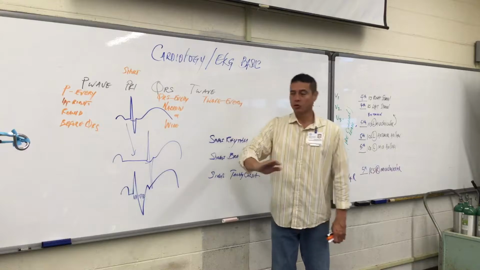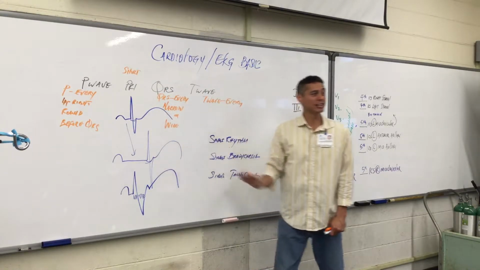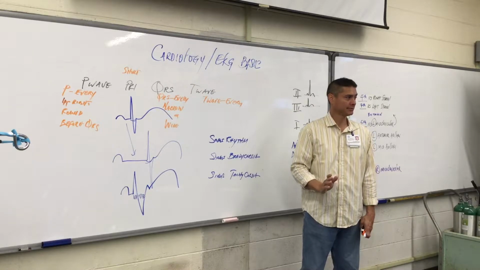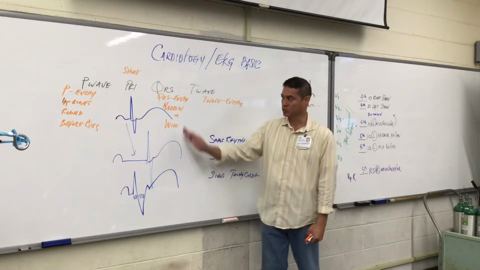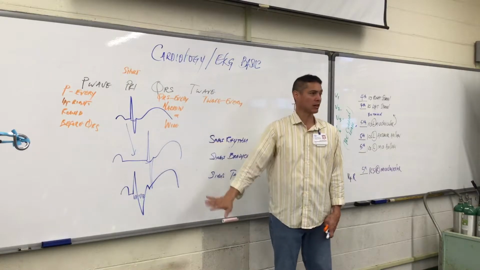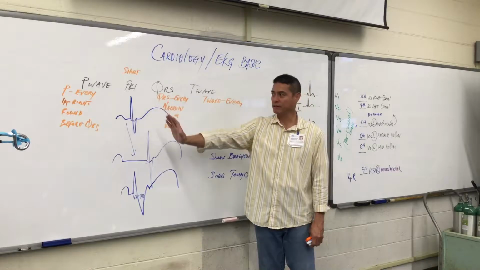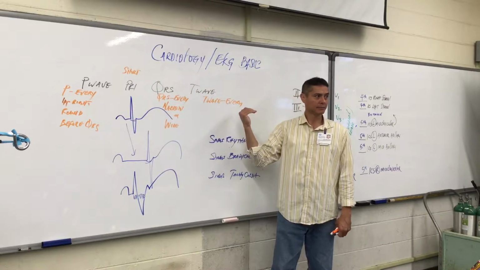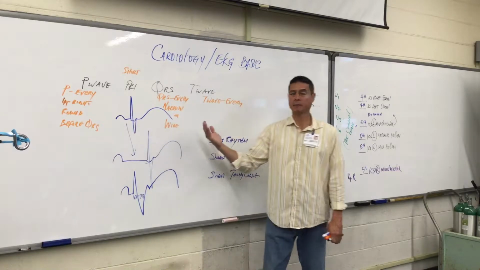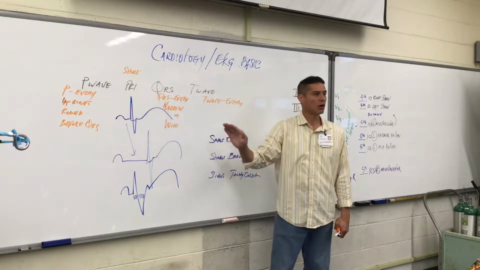For this basic course, what we need to know is that there should always be a QRS. And I just wanted to let you know that it could be wide. So you're not like, oh, it doesn't look narrow, it's not sinus. Sinus rhythm can be narrow or wide, the QRS complex. But you must have a P wave. If it doesn't start this way, this is why we write it linearly, and this is why we draw it linearly, that if you don't have these things before it, you can't call it sinus.